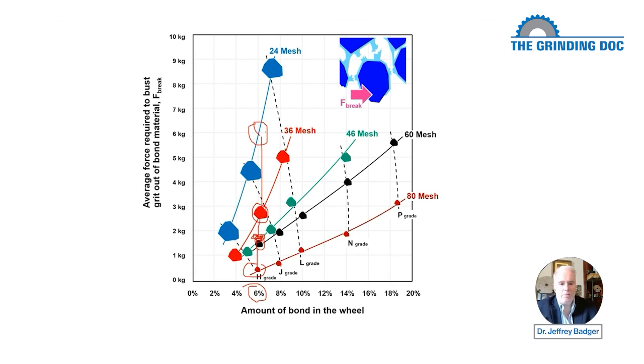So what can we conclude now? What we conclude is it's a heck of a lot easier to bust small grits out of a wheel than it is to bust big grits out of the wheel. So if I've got 6% bond material in the wheel, it's going to be really tough to bust that grit out of there if it's a 24 mesh, big grits. But if I've got 6% bond material for an 80 mesh, it's not that difficult to bust them out of there. In fact, the ratio is 0.4 kilos up to 6 kilos, 15 times about. So it takes 15 times as big a force to bust out the 24 mesh as it does to bust out the 80 mesh.